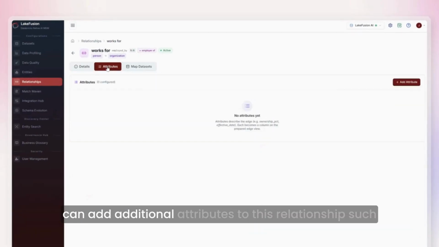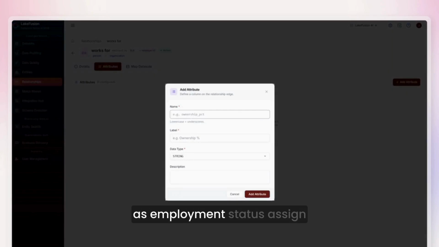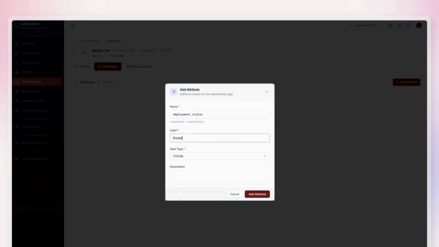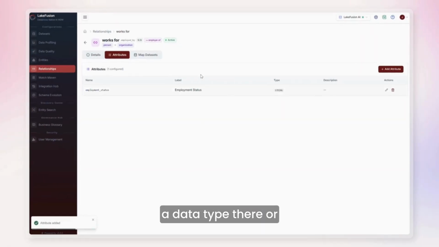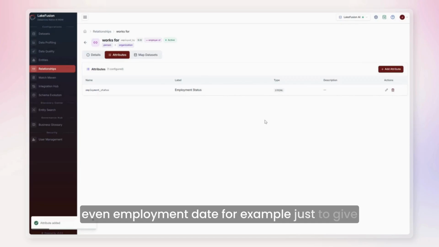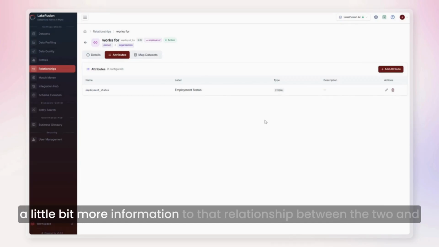I can add additional attributes to this relationship, such as employment status. Assign a data type there, or even employment date, for example, just to give a little bit more information to that relationship between the two.